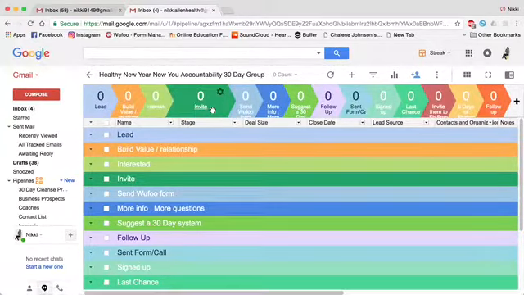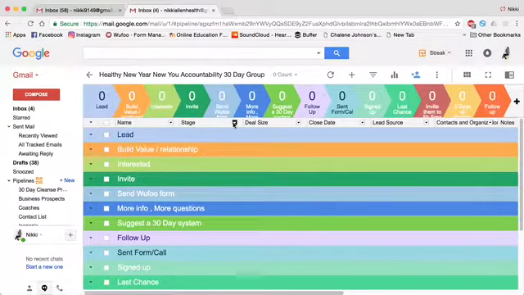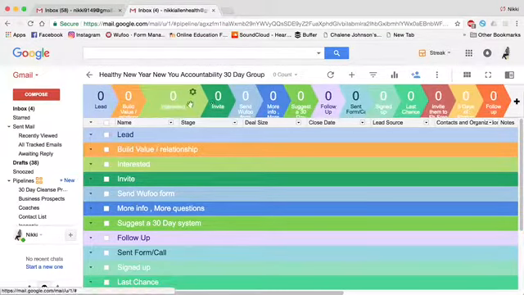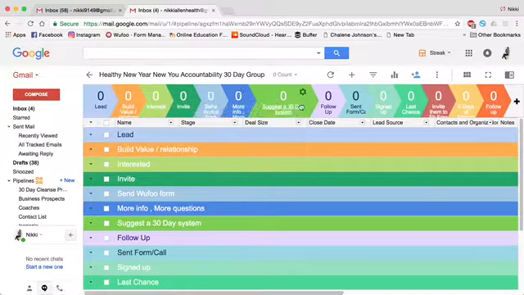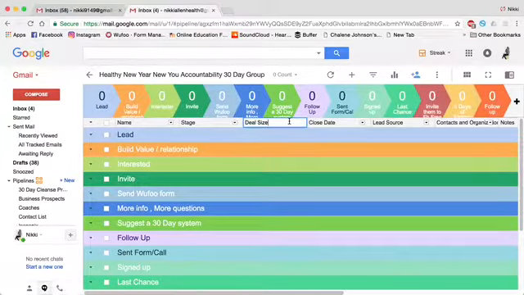Okay, now we're going to go over here. So the stage just means how many days are in this. These are the stages up here. These are what the stages are. So I'm going to go ahead and change this. We don't want deal size. So what I'm going to do is, this is their information, so I'm going to go ahead and start adding everything in here.